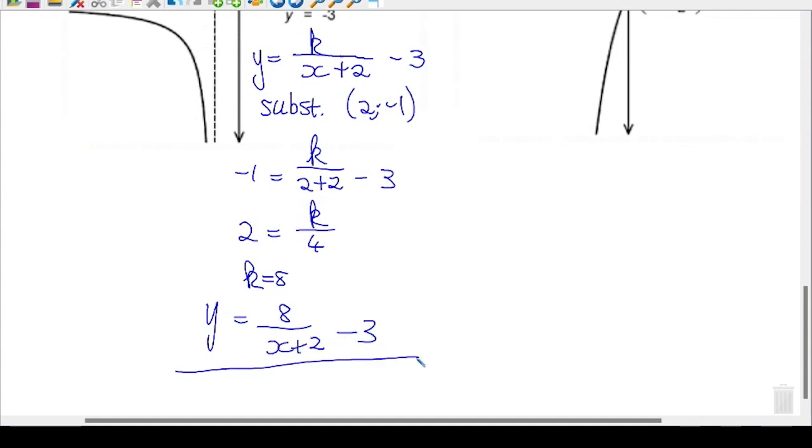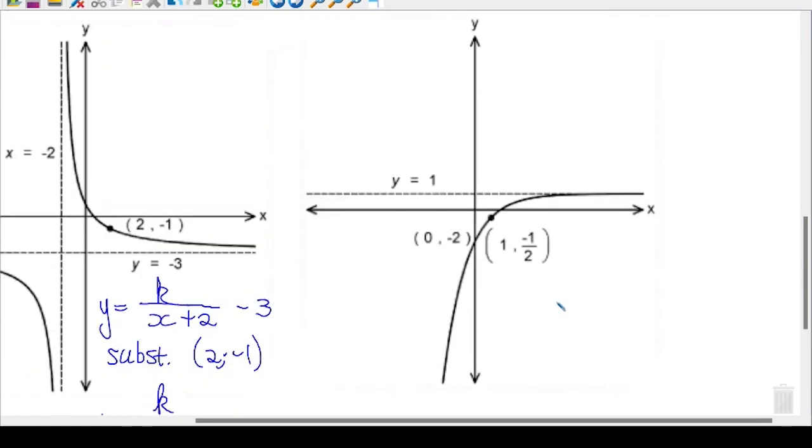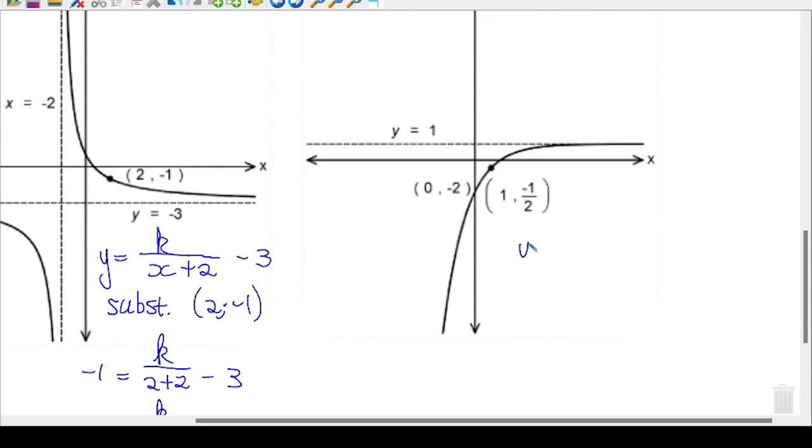Okay, the next one is in fact an exponential graph. And the sort of base or parent function for that is a b to the x. You need to learn that. All right. And now what we're going to do is we've realized that the asymptote has moved up. So the graph has moved up by 1. So this one's a b to the x plus 1. There are now two things that we need to find, a and b. And we've got 2 points.